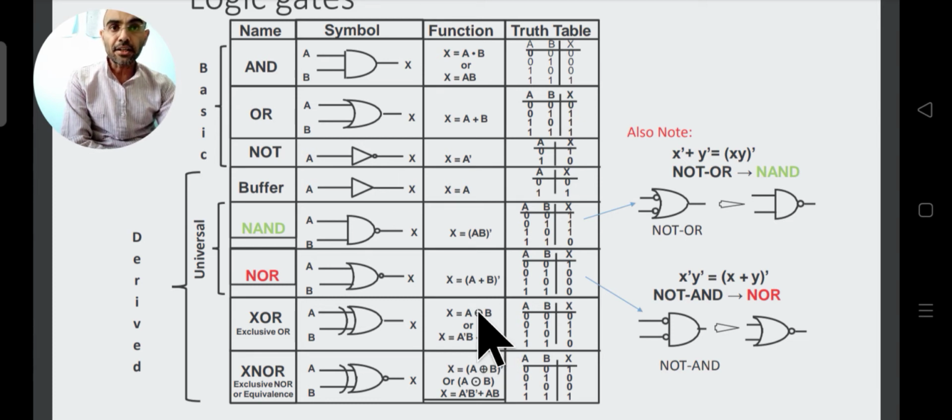If you show it with the help of the basic gates, then XOR is a bar dot b plus a dot b bar, that is, a complement dot b plus a dot b complement. This is the functionality, and it is also called the non-equivalent gate.